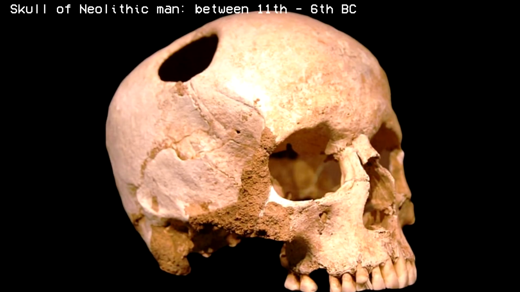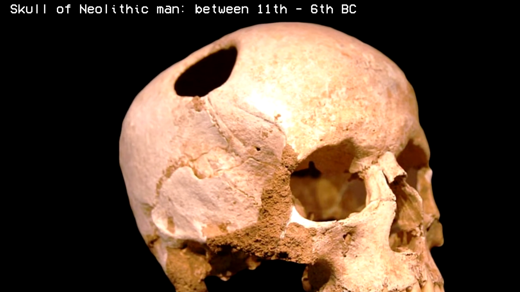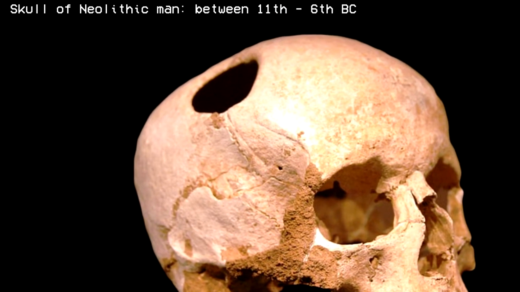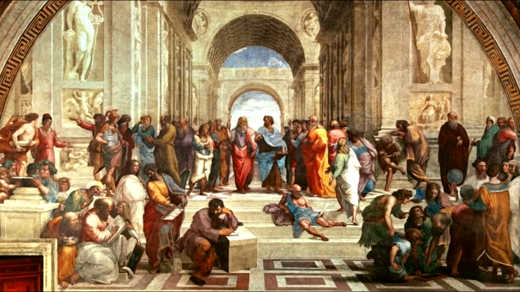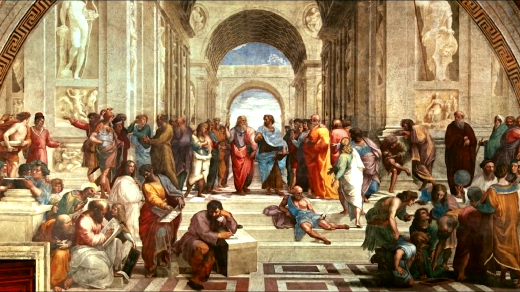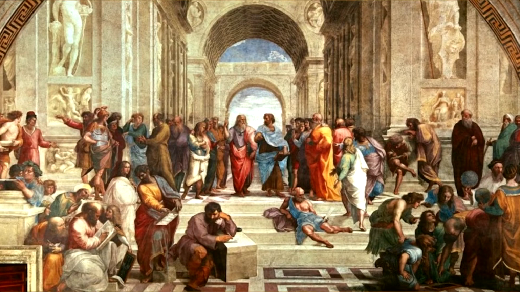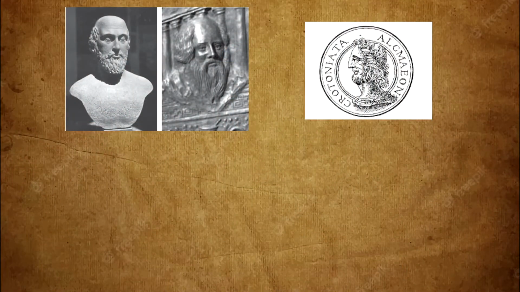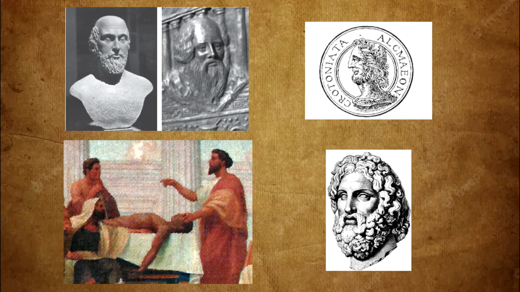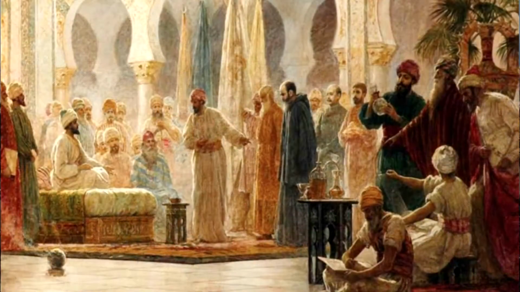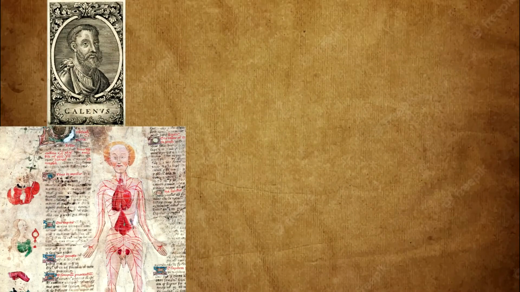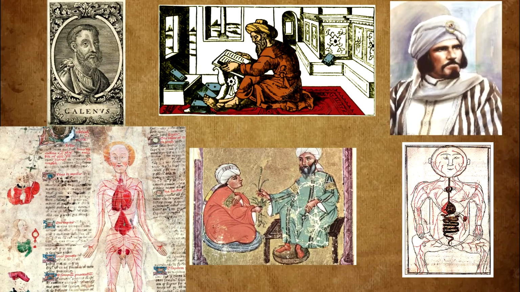In the Stone Age, there is evidence of cutting a hole in the skull of early humans to release evil spirits, which might indicate sickness. The ancient Greek period is when the understanding of human anatomy and physiology greatly expanded. Greeks such as Alcmaeon of Croton and Herophilus were the first ones to practice dissection of the human body. Then, throughout ancient Rome and the Islamic Golden Age, individuals such as Galen, Muhammad al-Razi, and Ibn al-Nafis made great discoveries in the field of anatomy of the nervous, cardiovascular, and pulmonary systems.